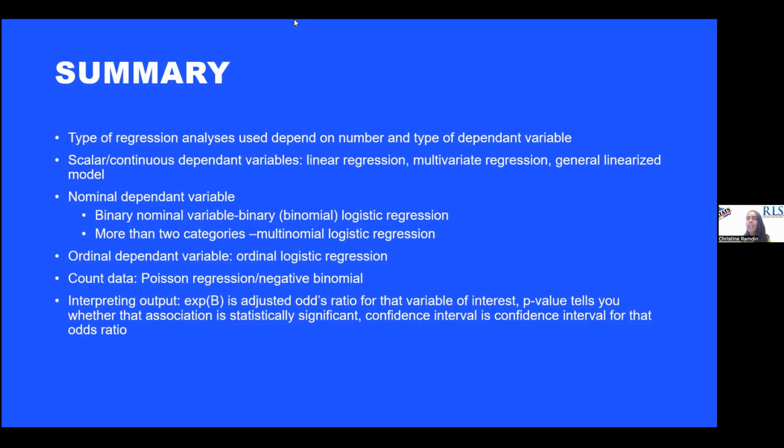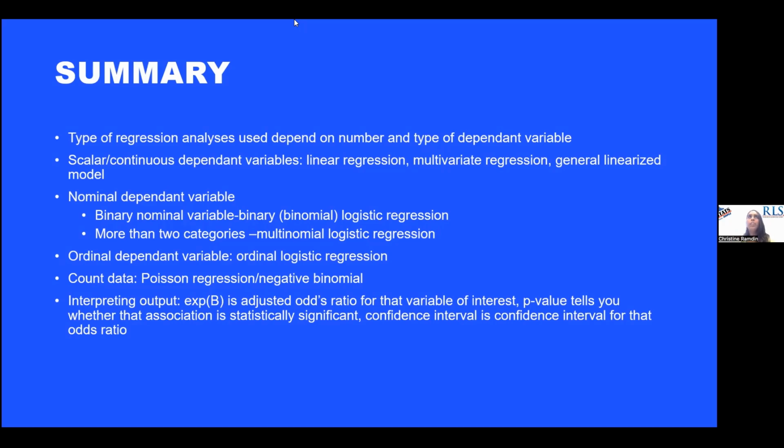And why I say that: you may look at the table, and the first thing that strikes you is, oh my gosh, that adjusted odds ratio is huge. That means this particular independent variable has a very large impact on the dependent variable, and this is a groundbreaking discovery. And then I point you to the p-value, and it's 0.381. And I say, no, that's not true, because the p-value is not statistically significant. So when interpreting the results of your table, you have to be very careful.